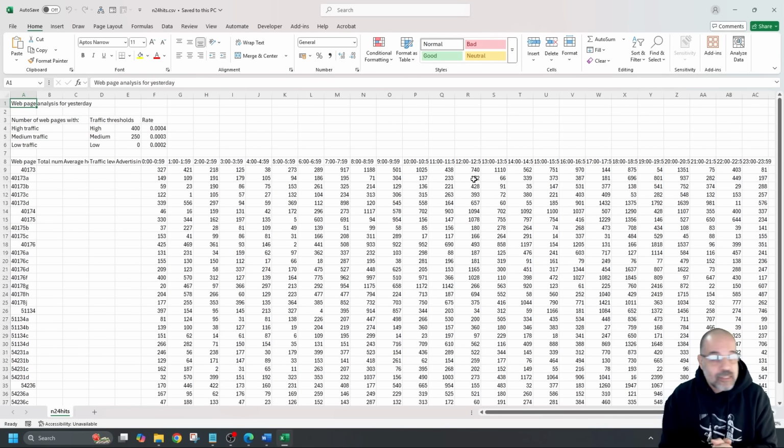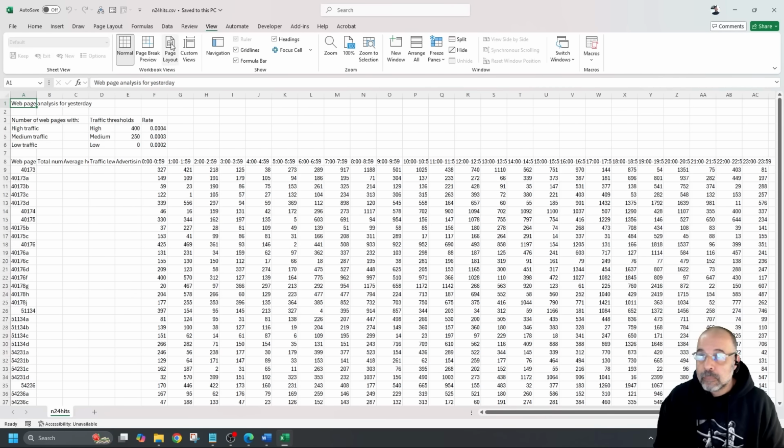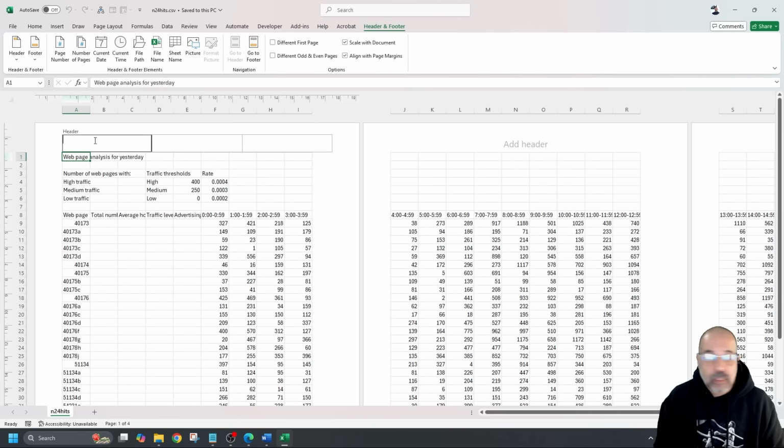Before we analyze the data, so that I don't forget, I'm going to go and add the header and the footer, or the header information, and save the file. So first thing is I'm going to go to View, Page Layout, and I want in the top left it says name, center number, and candidate number.